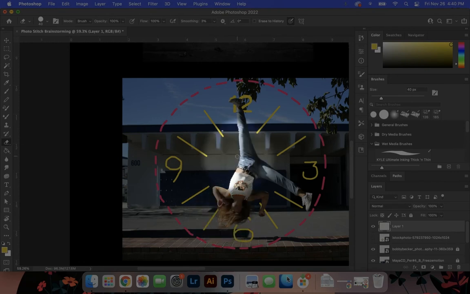And we can see we have a rough design, and I could probably play around with this more, add some, subtract some, but this is just a brainstorming. It's enough to get me going where I want to go.